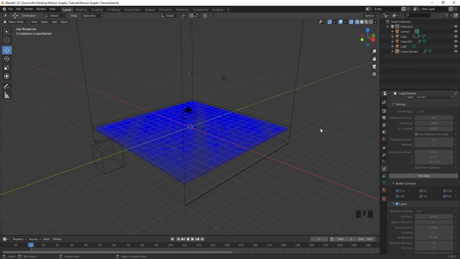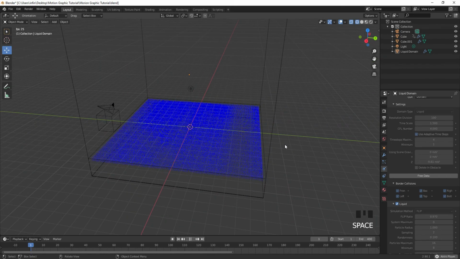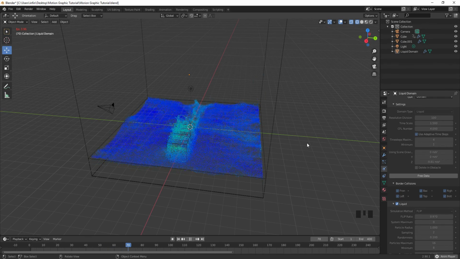Okay, so it is finished baking. So if we press play, it'll very slowly move through our water and we can see some nice interaction. It's going to move across. It is a bit slower because it's processing as it's going. So what we're going to do now is we are going to add a mesh to our liquid so it can start looking like something. And then we'll get ready to render it, so make it look nice.